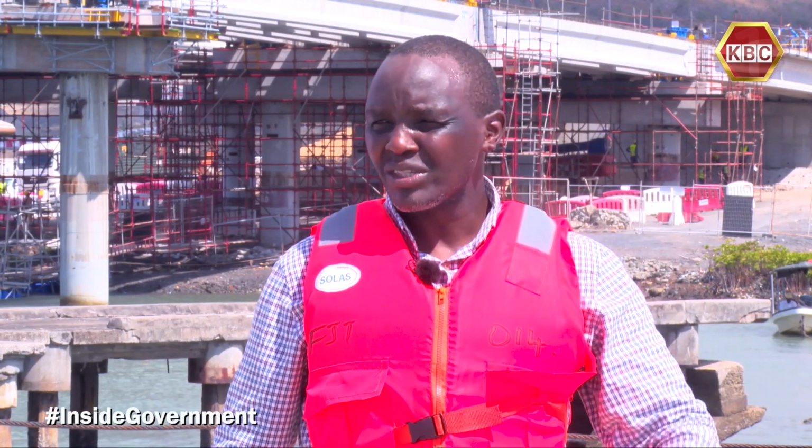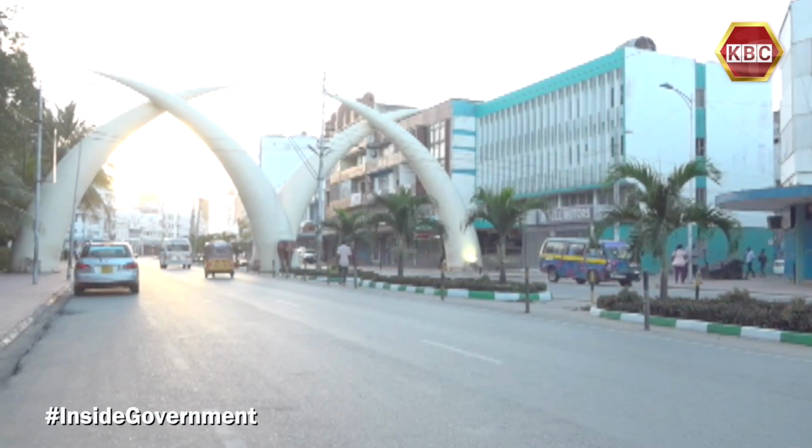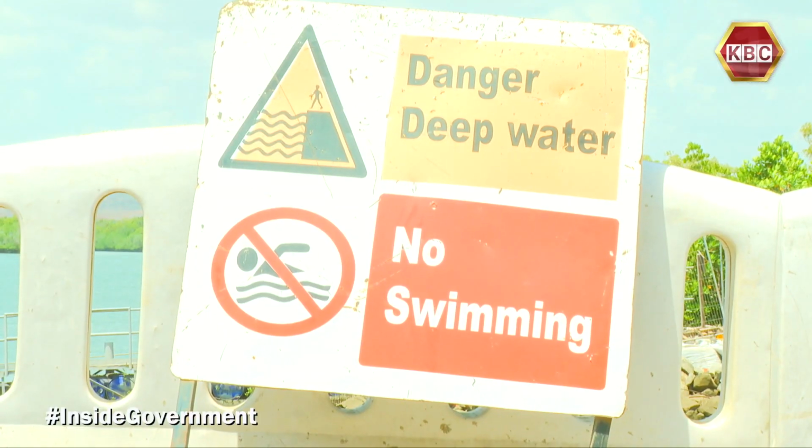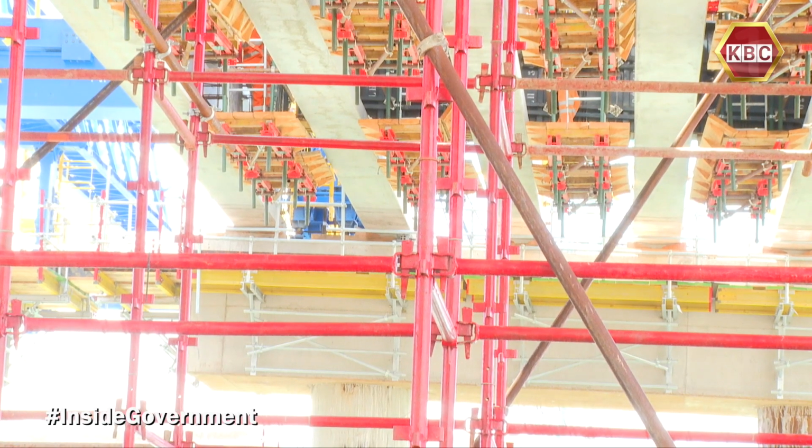Very soon, next year or so, we will be starting another investment of about 180 billion shillings, what we call the Mombasa Gate Bridge. Over the many years, we have wondered how to make vehicular traffic accessible across the Likoni area. Right now, we have the pedestrian footbridge, but what about vehicles? So we are building a bridge with a clearance of about 70 meters so that vessels can dock at the Kilindini port comfortably, while also allowing free passage. We see this as part of that connectivity solution between the coastal belt and the mainland.